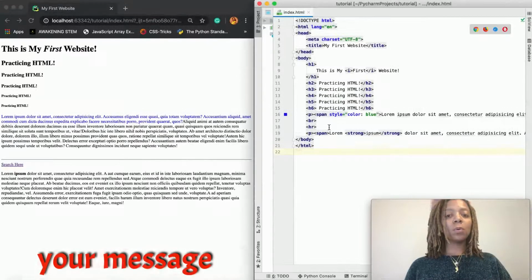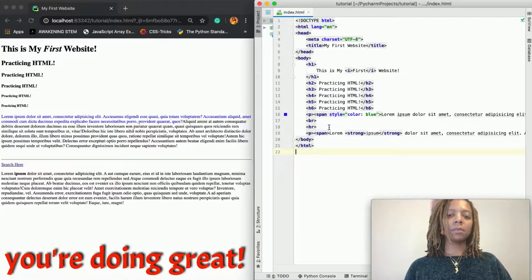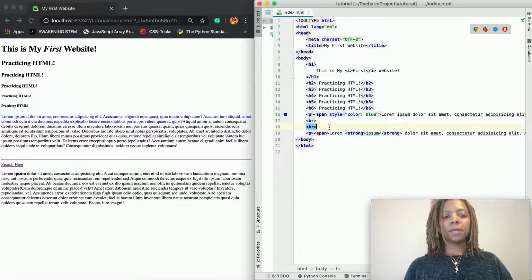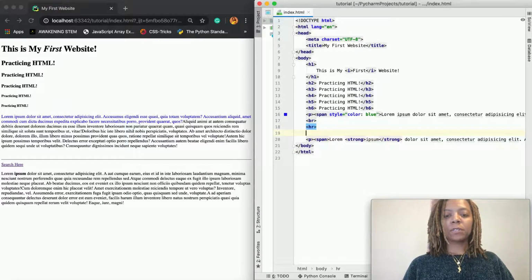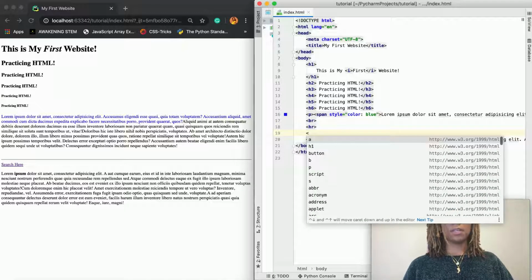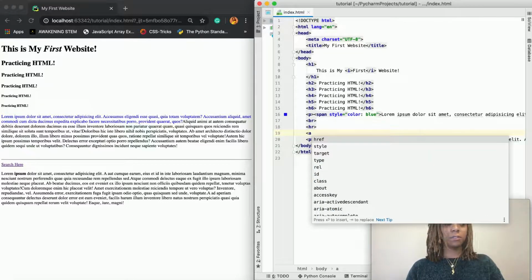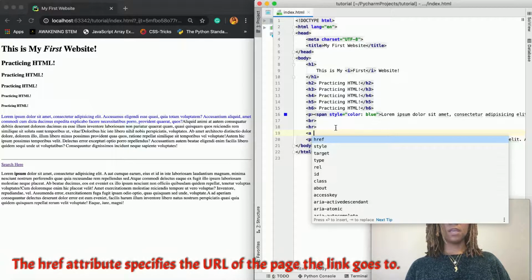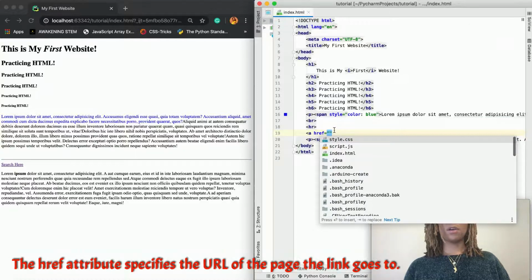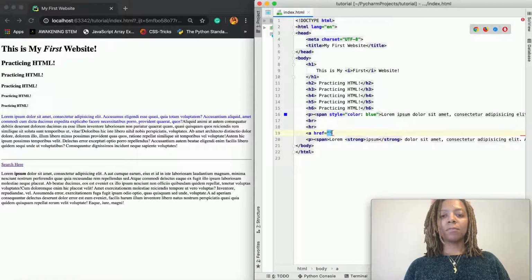Right. Another cool thing that we usually see in our websites are links. And so I'm going to show you how to add a link to your website. So we start with an H tag, not an H tag, I apologize, an A tag. And an A tag stands for anchor. And then as you see, as I hit space, the next part of the code comes up, href. And href just stands for hypertext reference. So where are we getting this link from?